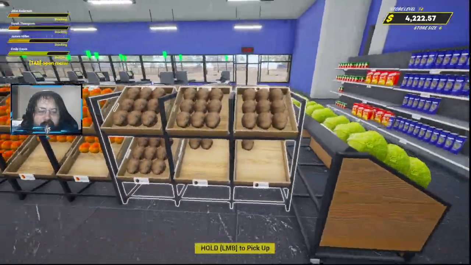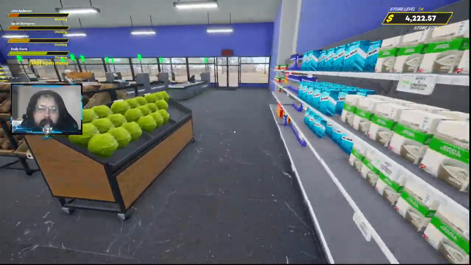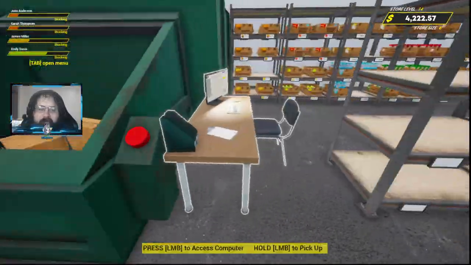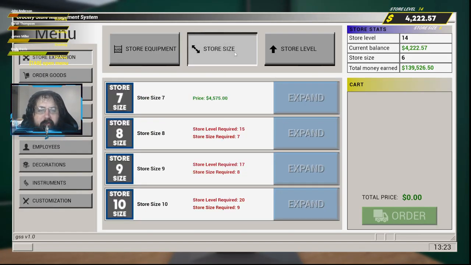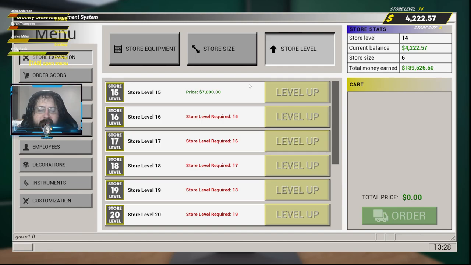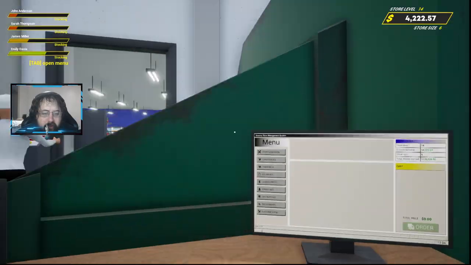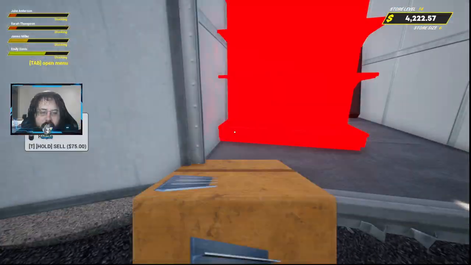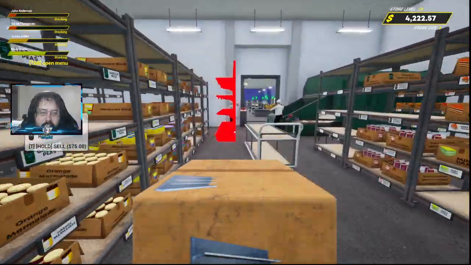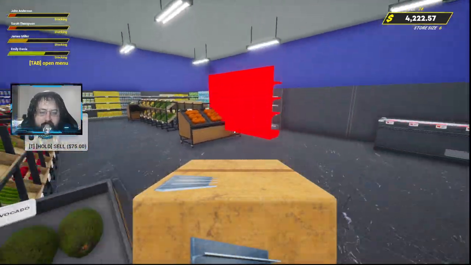We got some stuff that does need to be done. Been almost a week since I actually played, so I gotta see where we were at. Let's see. Store size, we still need a bunch. We don't really need the store size yet, but we need 7,000 for the next level. Oh, we got a bunch of stuff we're gonna have to order. Let's get this out on the floor.